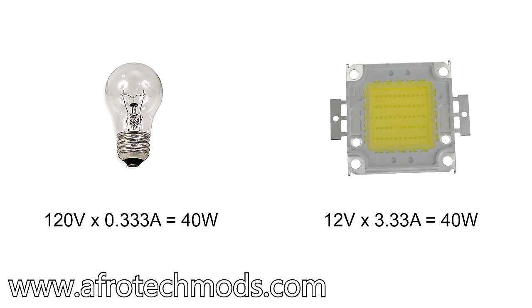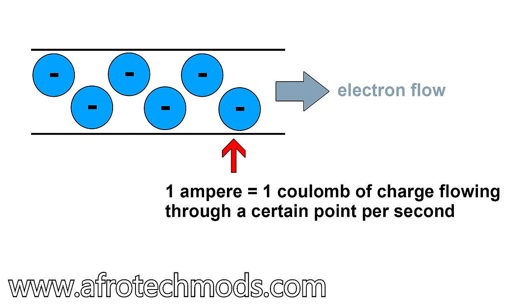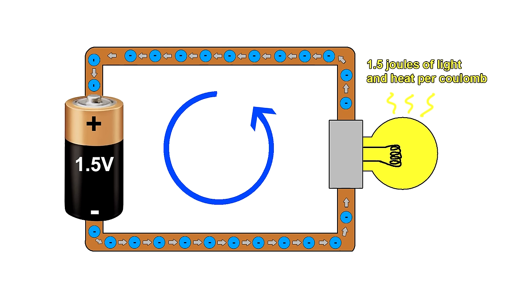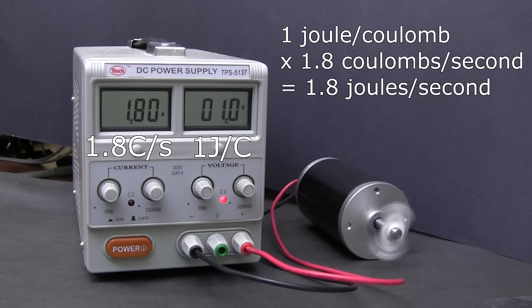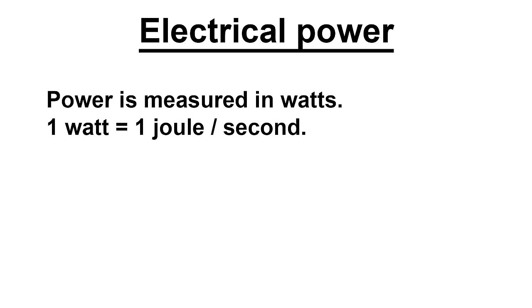Today I'm going to talk about watts and electrical power. In my previous video about voltage, I talked about how amperes is the number of coulombs flowing per second, and volts is the number of joules of energy transferred for each coulomb of charge that flows. I had an example set up where I had a power supply connected to a motor, and because I had 1.8 amps flowing, and for every amp one joule was being delivered, this meant that 1.8 joules per second was getting delivered to the motor. This is what electrical power is. Power is the rate at which energy gets supplied or used up. Instead of constantly saying joules per second, we have a unit that we use for power, called the watt.